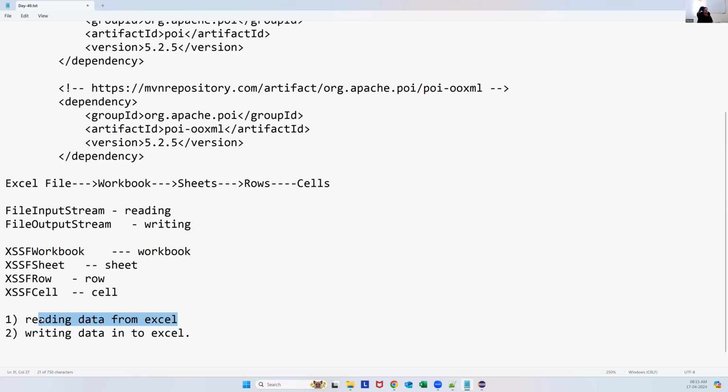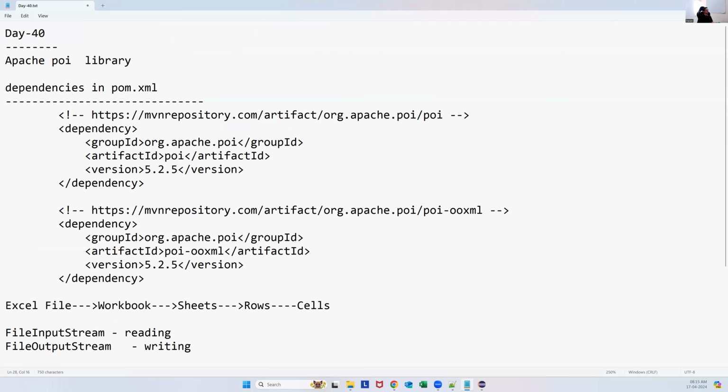But in tomorrow's session, I will show you how to create a utility file which contains all user-defined methods. Even if you have 10 to 20 data-driven test cases, we will use the utility files so that we can minimize our effort and time while performing data-driven testing. That use case we will see in tomorrow's session. Okay. So I'll stop here for today's session. Tomorrow we will continue.